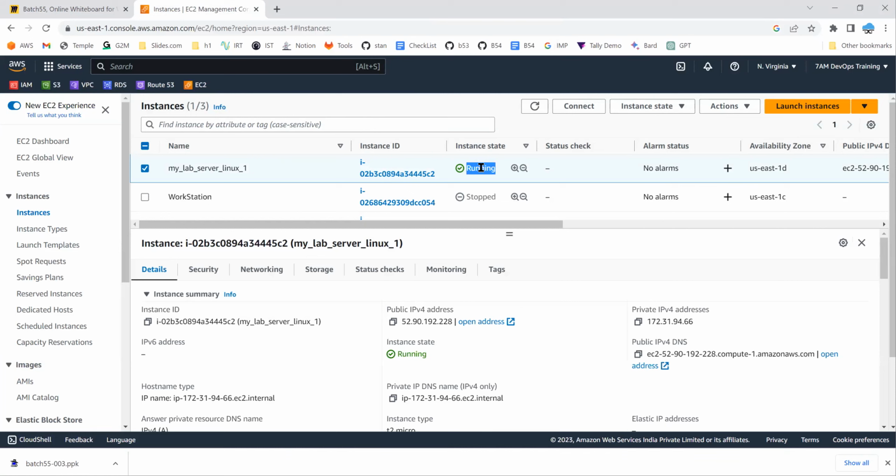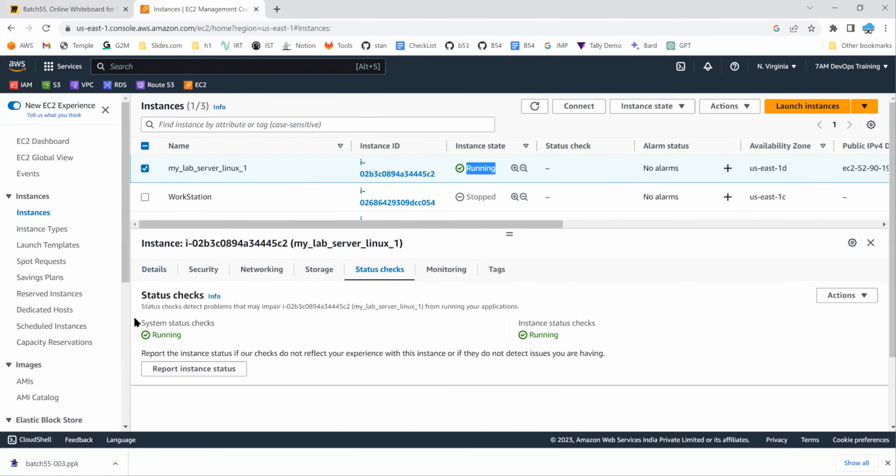Now, do you really think if the system comes to the running state, you can connect? No. Whenever you are not able to connect to the server, or whenever the state of the server is not running, or whenever someone complains, hey, I'm not able to access the server, all you need to do is first come here and check the status checks. Here you can see two status checks: system status checks and instance status checks. System status checks is like hardware checks, which means the underlying host where your server is created, what is the status of it, whether it has any issues or not.